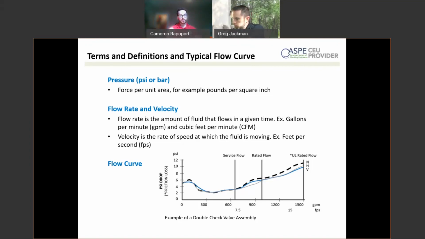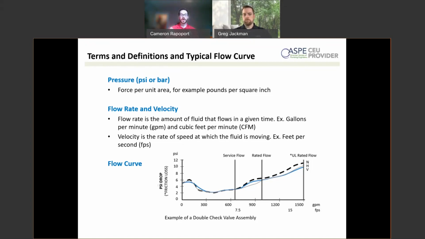For potable, like drinking water applications, a backflow preventer that's going to be supplying buildings' drinking water, your water fountains, your sinks, all that kind of stuff, we would typically use that rated flow as a maximum flow rate. But those systems, your drinking water versus your fire systems, have very different usage. And because of that, we have different max flow rates.